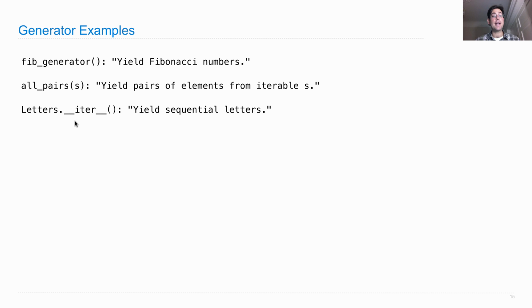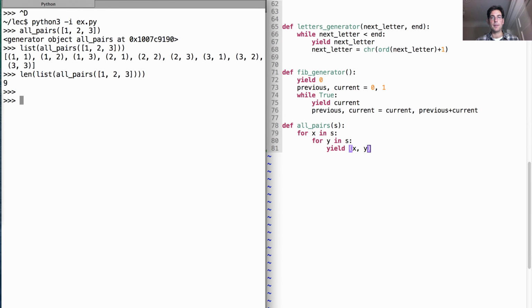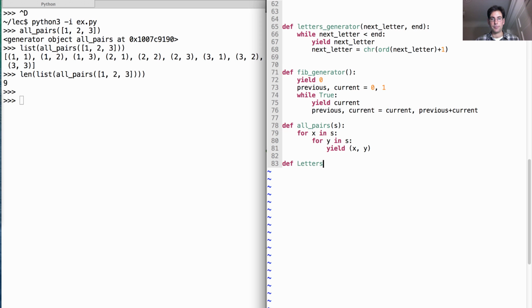Let's define the letters class using a generator to define the iter method that returns iterators. So here's another definition of letters, which, as before, takes a start and an end. Instead of using the letter iter class in order to define iter, I'll just define a generator function here.